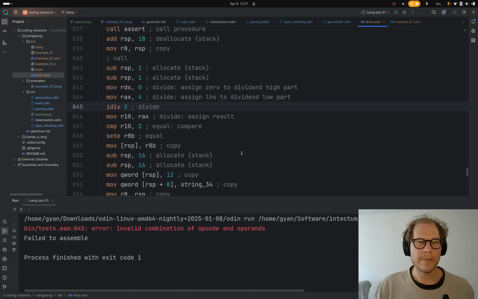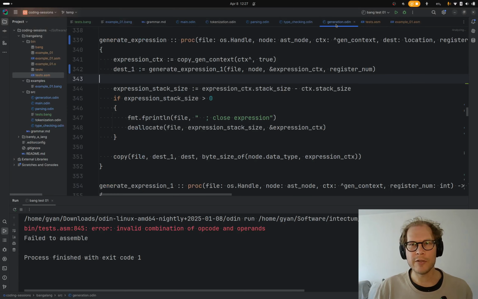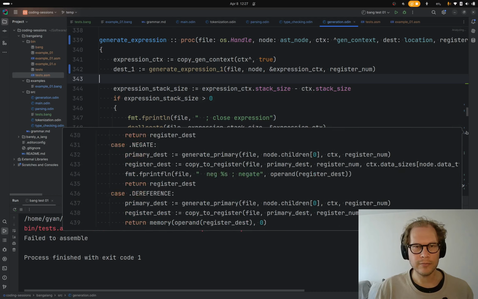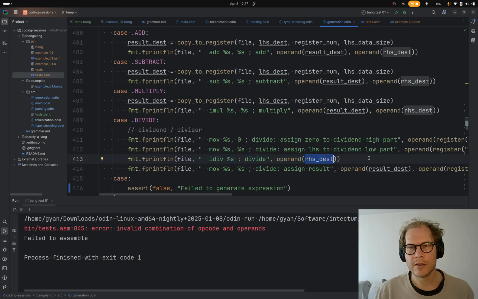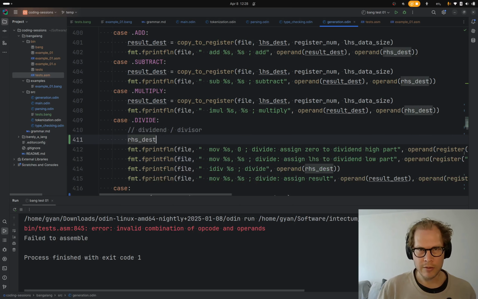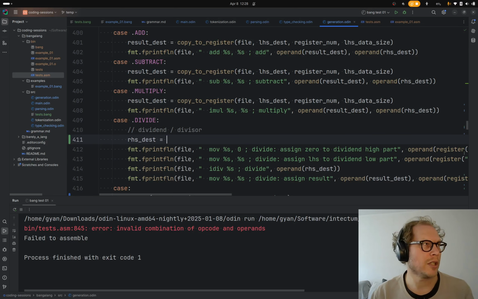So I guess when we divide, here's the divide. So I guess the right-hand side, we need to make sure we put it in a register.